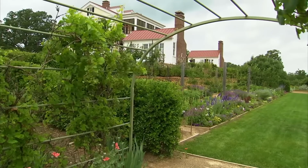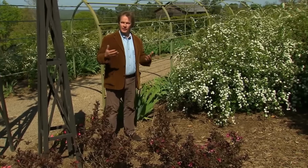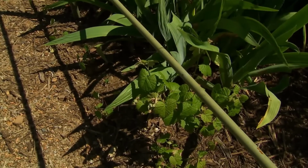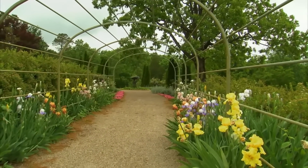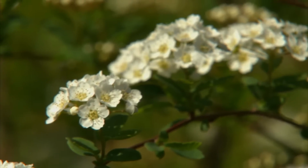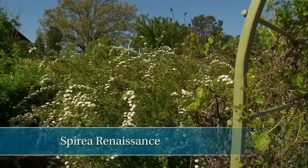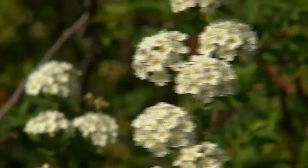And I recommend that if you have a desire to plant a certain sort of fruit crop, that you check with your local county extension agent for varieties that work well in your area. Here we've planted 2 great table grapes. And I've also planted along here a long row of iris, which work so beautifully when this Renaissance spirea flowers. Now, this is an old-fashioned bridal wreath spirea, but with a whole new twist on it. It blooms later than the old-fashioned bridal wreath spirea, and the leaves are so much prettier throughout the entire season. It's a really great plant.